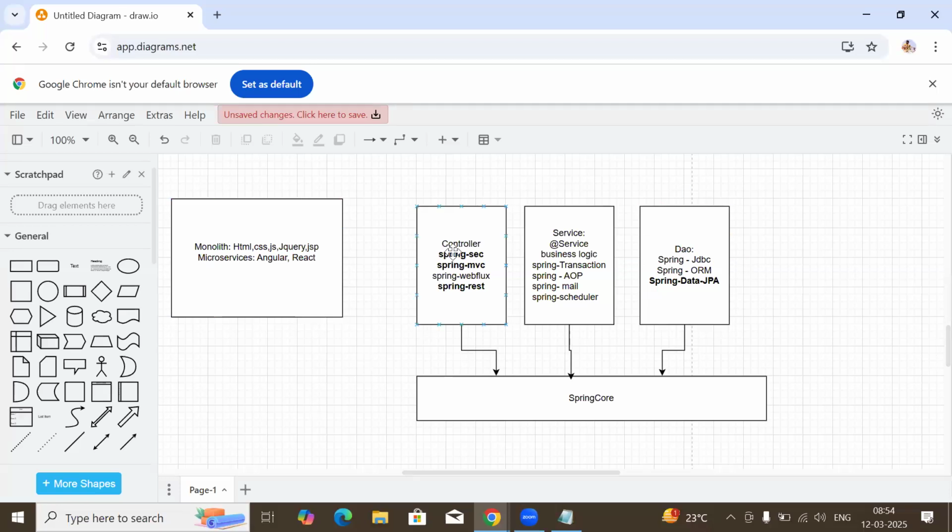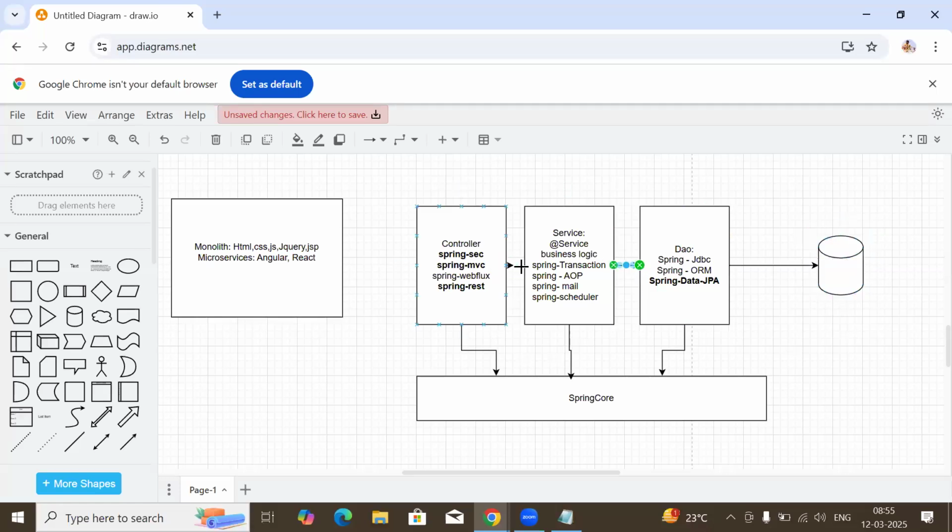We need to learn how exactly to use those annotations or concepts to fulfill this MVC or my requirement: how can I better write controllers, services, and DAOs? That's it. Database: end of the day, it will connect with the database.